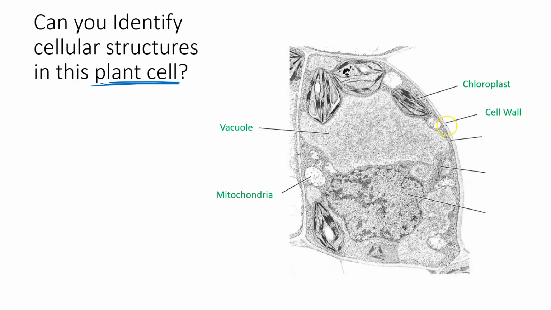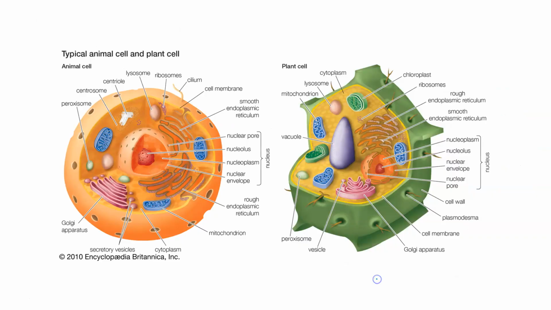You have the cell wall on the outside of the cell membrane, and you have the Golgi apparatus, which again in this particular image is very hard to tell, but Golgi apparatus, one of those eukaryotic organelles, and then you have the nucleus itself, which is associated with the nucleolus and the DNA containing structure.